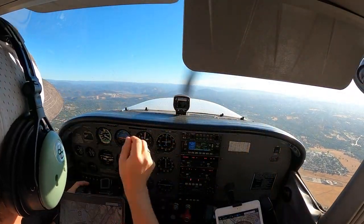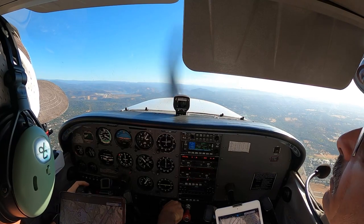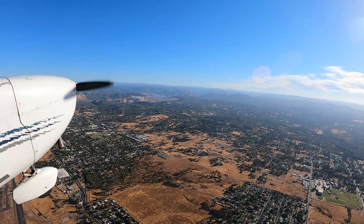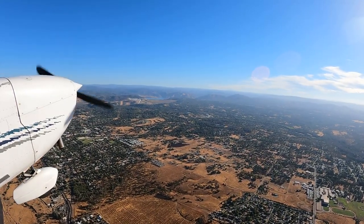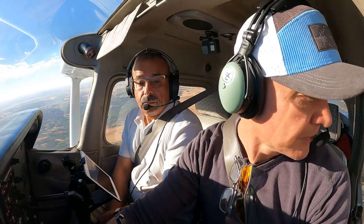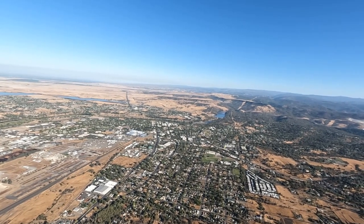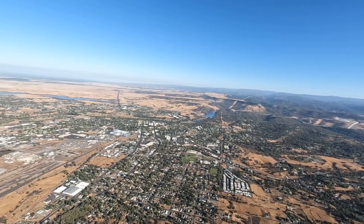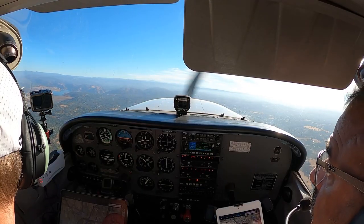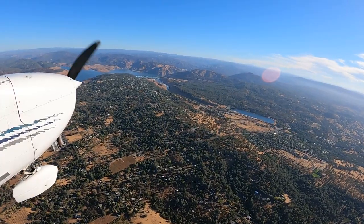Alright, we're coming up on the dam. I'll go to 2,500 up here. I don't hear anybody from Oroville. Yeah, look, it's really down. That water level is down. Yeah, that's the dam. It's gonna drop off on the other end. There's the spillway, there's the emergency spillway to the left of that. There's a couple left.